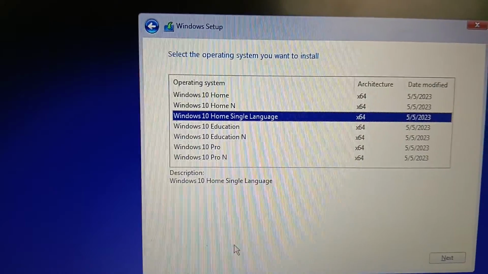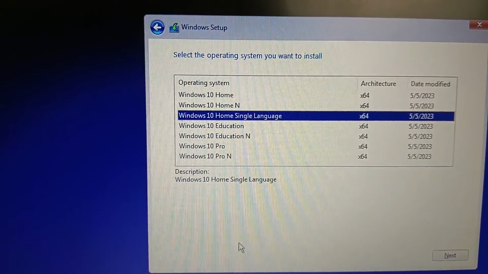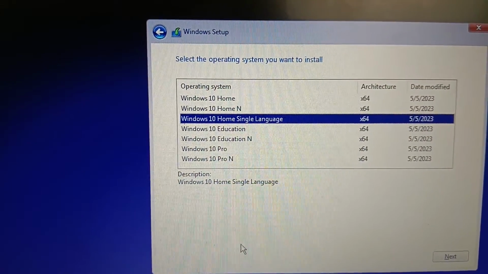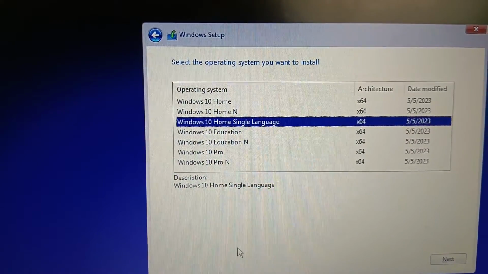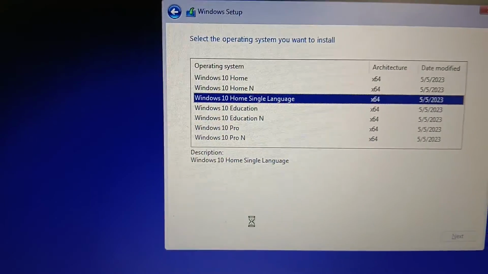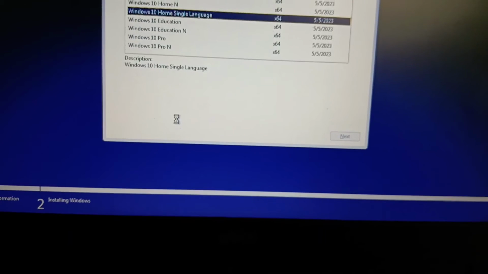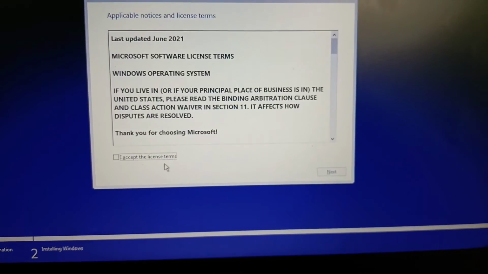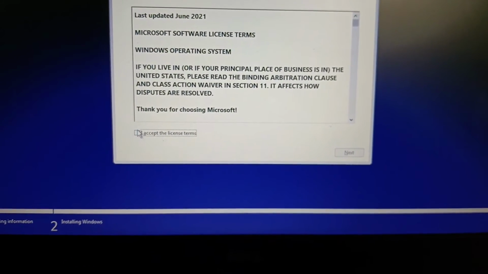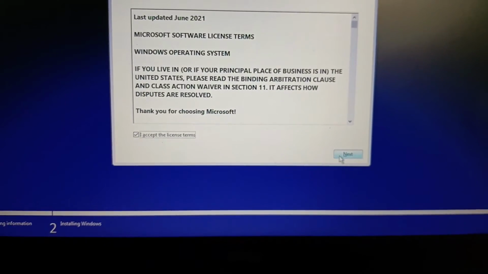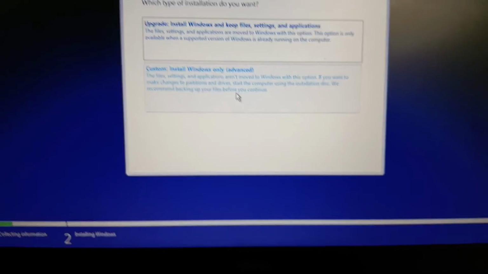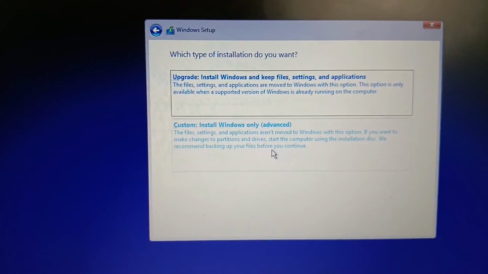Okay, whatever you like, you can choose that. I'm choosing here the home single language, and after that click on hit enter and select accept terms and condition. Click on next. Click on custom. Here is the option.